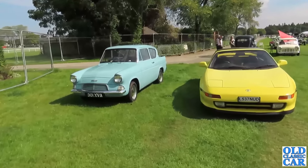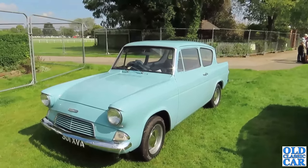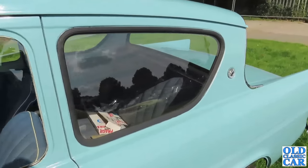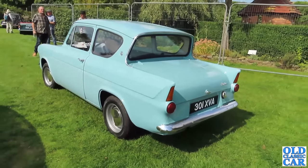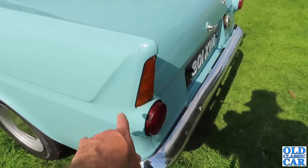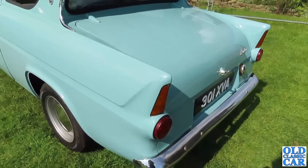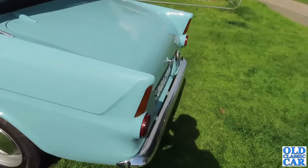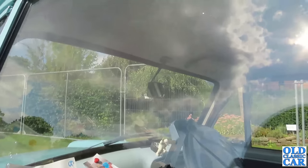So we've got a Fleet Spec 105E. This was the base model with a narrower grille. Narrower grille, fixed rear side windows as opposed to the opening windows that most 105Es that you see have. So this was your Fleet Spec, this was your sales rep special in many ways. And as a result, they haven't survived in huge numbers. The rear light surrounds are all painted body colour, whereas there'd be chrome on the 105Es and the 105E Supers and the 123Es and that kind of thing. Being the base spec, this is pretty basic, no bumper overriders or any of those business. May not even have a passenger sun visor. Nope, no passenger sun visor.